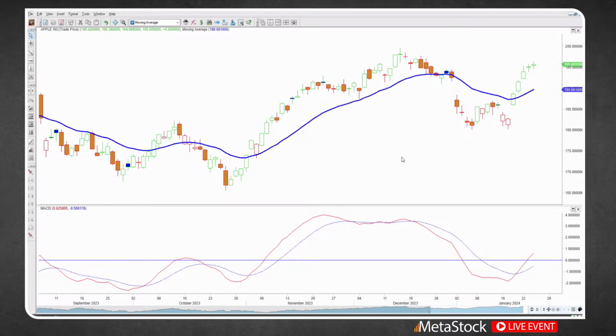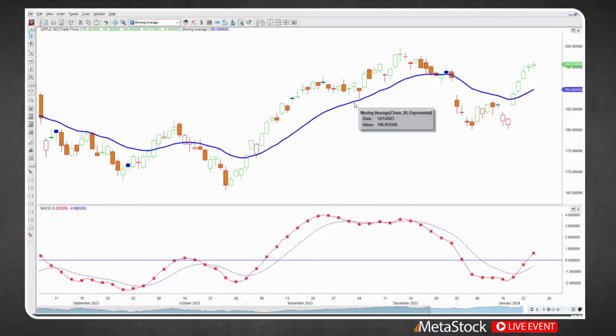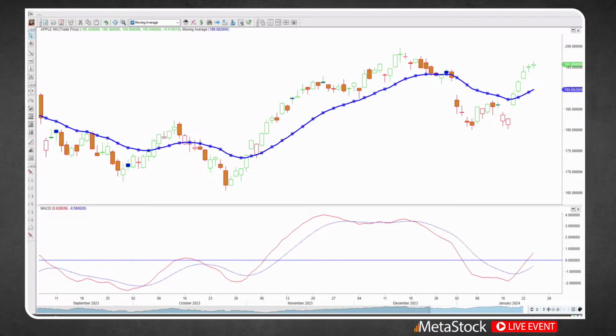You can add multiple, so if you're looking for crosses and stuff, of course you'll be able to identify that when you add them. So that's quickly how you do the indicators, and if you double click on things, it'll open the properties window again. As you can see right there, I'll double click on the moving average. If I want to change it, I can very easily. Also, indicator values will show up on the price bar on the side there to the right, which is very useful.